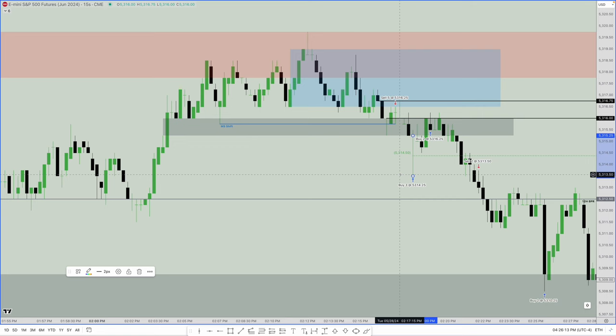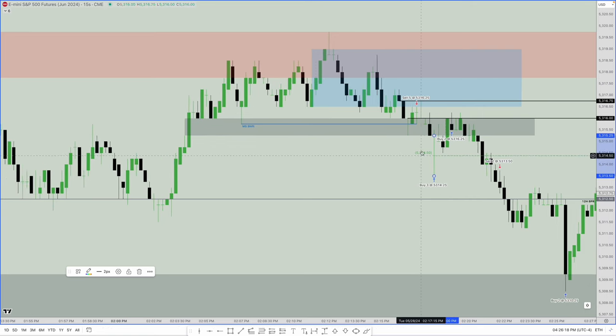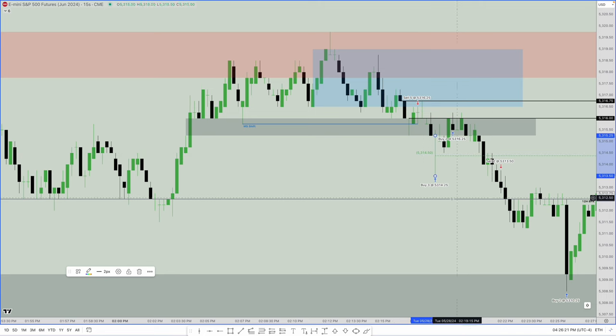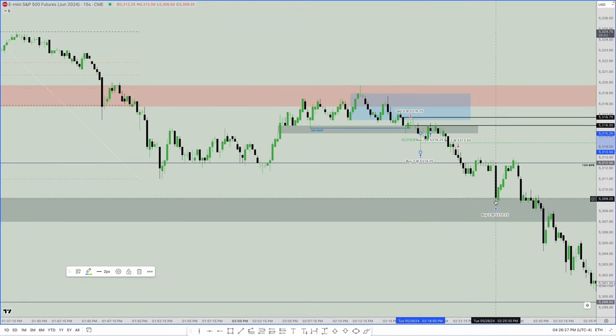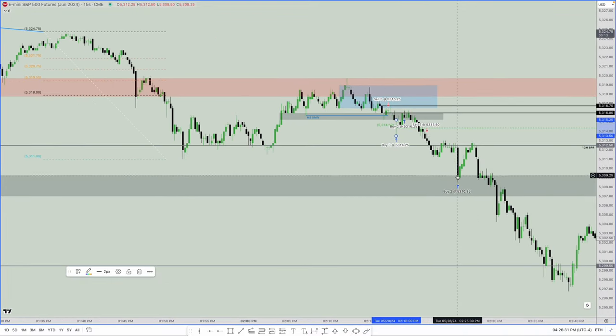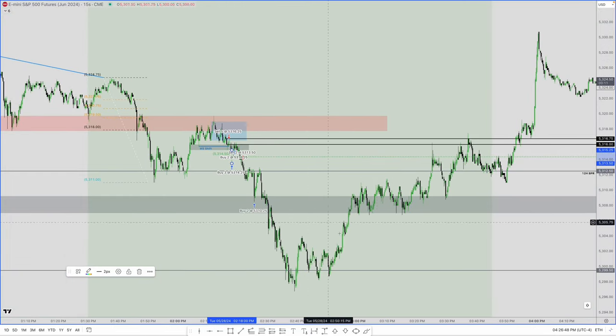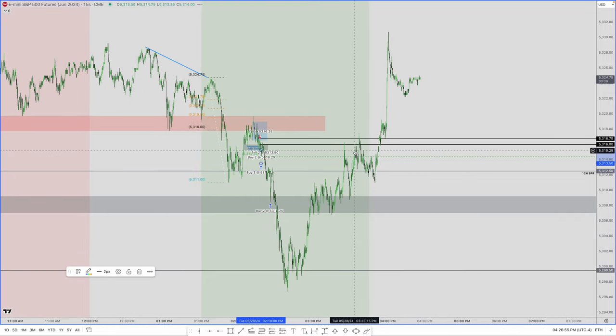So like I said, I'm going to attach the execution video at the end, and you're going to see the inversion fair value gap, consequent encroachment of this wick, using it as an inversion level, the order block, the breaker, everything. And then I got out here within the, well, I didn't get out exactly at the 4 hour fair value gap, but you can see where price was reaching to because it hits it, has a retracement. But my actual exit was at the low right here, not trying to be too greedy. And then for the rest of the day, you can see we hit the bottom end of that balanced price range on the 12 hour chart. And you can see that we've had our reversal for the PM session, which is pretty nice.